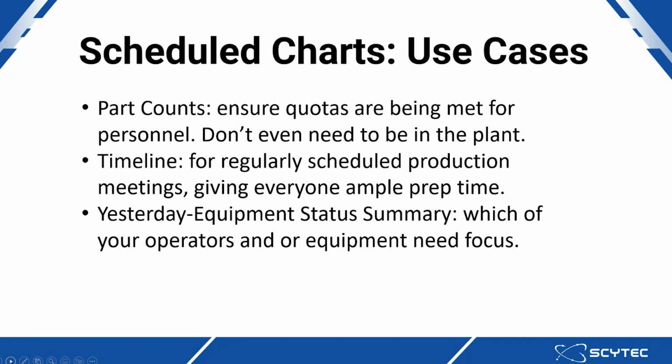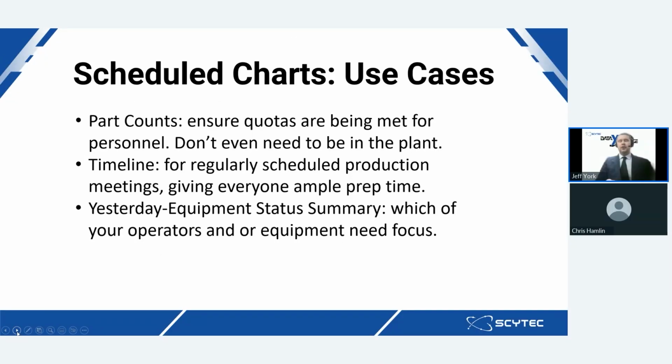Let's just say that you have an employee who can get a scheduled chart that covers the general timeline and equipment status, which can detail which of their operators or machines they're having some trouble with. I'm sure all of you at some point have had a bunch of new guys join, or you've got a bunch of new equipment that has a learning curve.